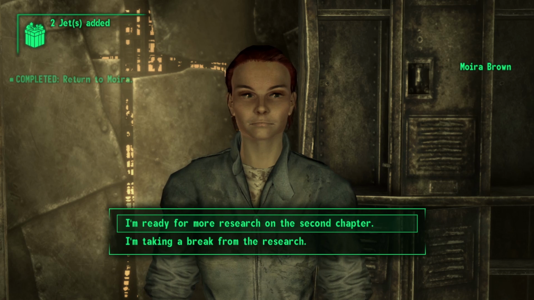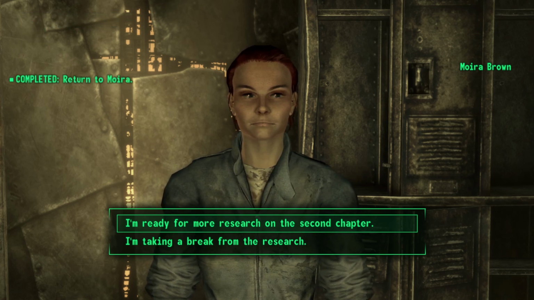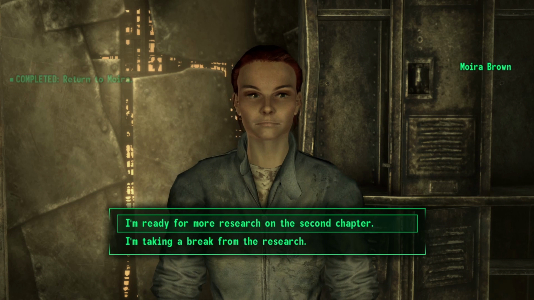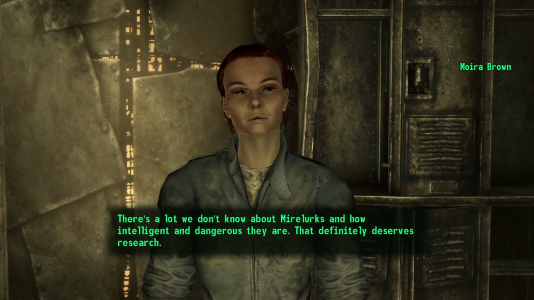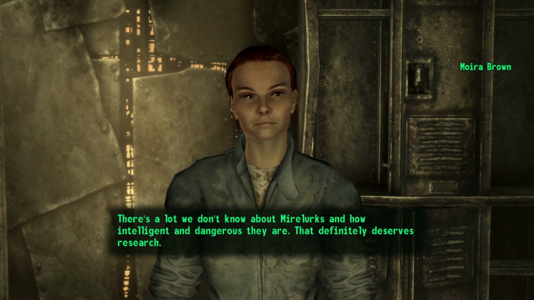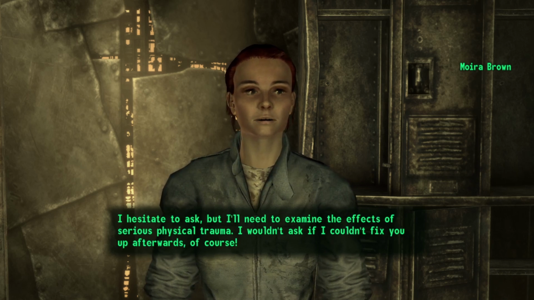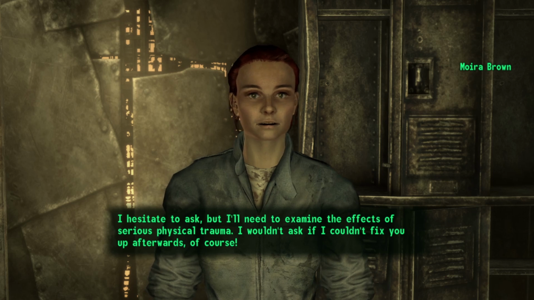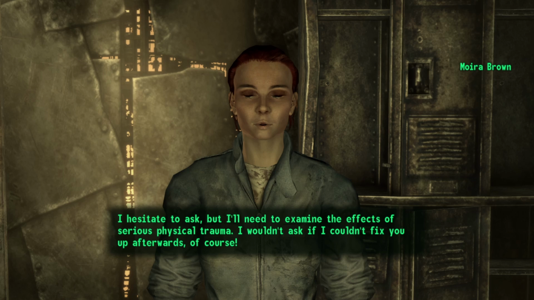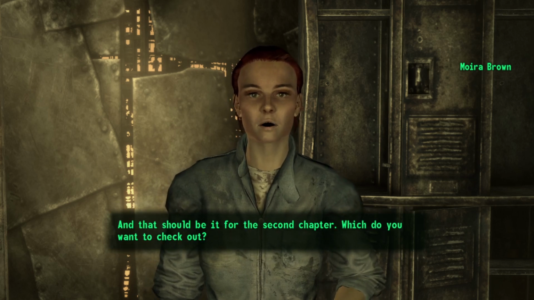Alright, we got 2 jets. Cool. And 2 psychos. Okay. Ready for more research on the second chapter? Sure, let's do it. There's a lot we don't know about Mirelurks and how intelligent and dangerous they are. That definitely deserves research. I hesitate to ask, but I'll need to examine the effects of serious physical trauma. I wouldn't ask if I couldn't fix you up afterwards, of course. And that should be it for the second chapter. Which do you want to check out?